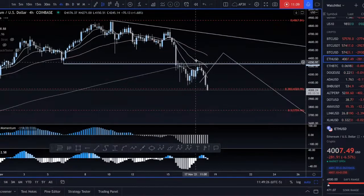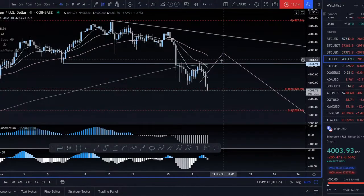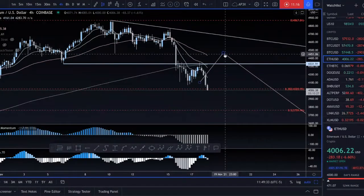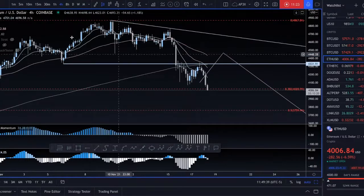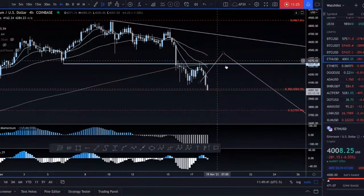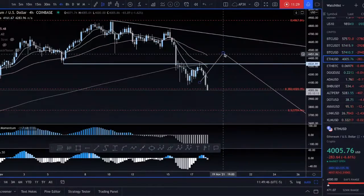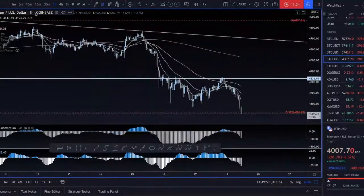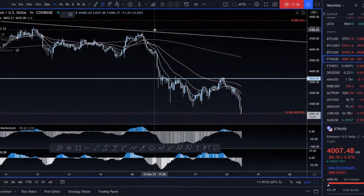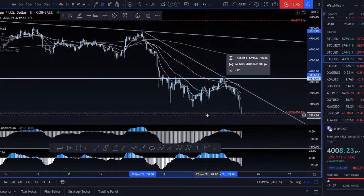So how do we sell this? Well, we kind of missed the boat on this trade because I thought it was going to go up, and then I stopped watching it. So for now, I mean, the train has left the station. This was obviously a breakdown, a retest, and a continuation. So now we are at this 38.2. There's no point to chase. It's not a really good long-term strategy to chase.